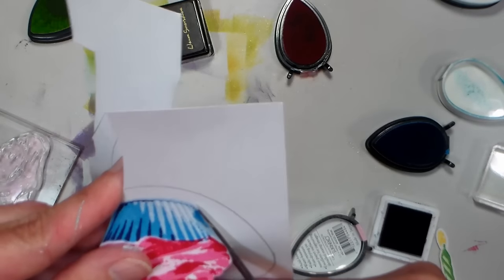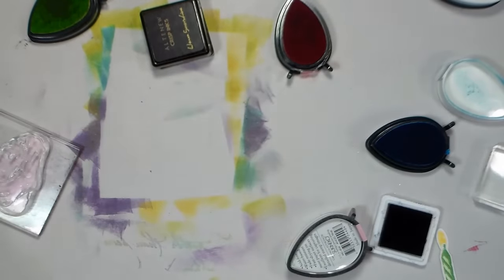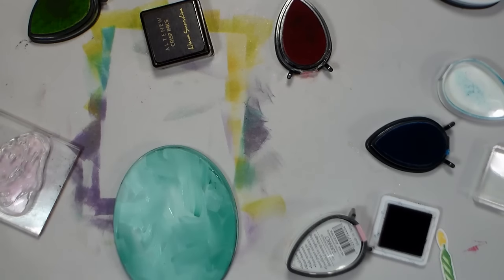Oh my gosh, I just need to stop jibber-jabbering. Yeah, let's trim that off. All right, and now I'm going to check my, oh my gosh, this is almost dry. I'm just going to blast that with the heat tool just for a second to dry it a little bit quicker.